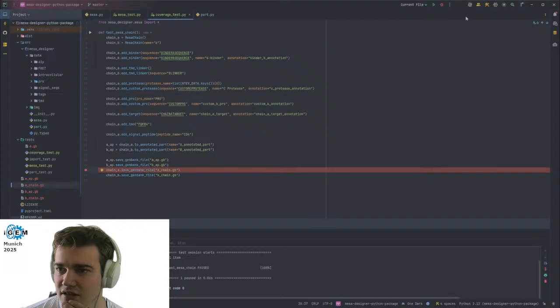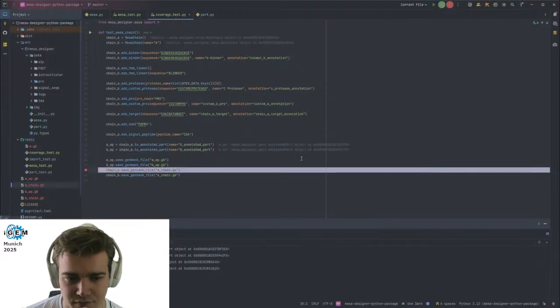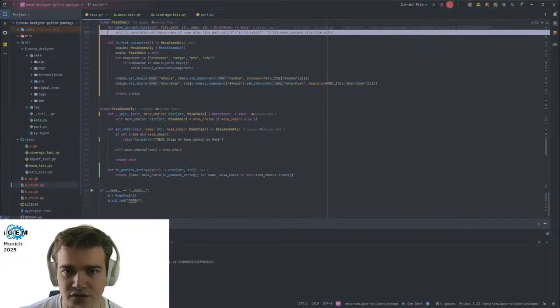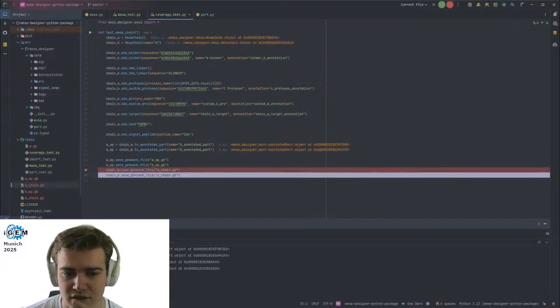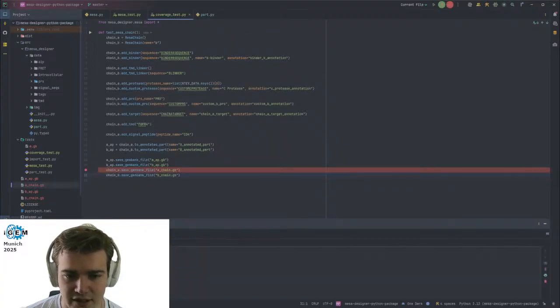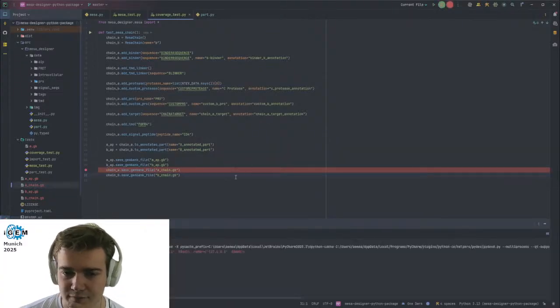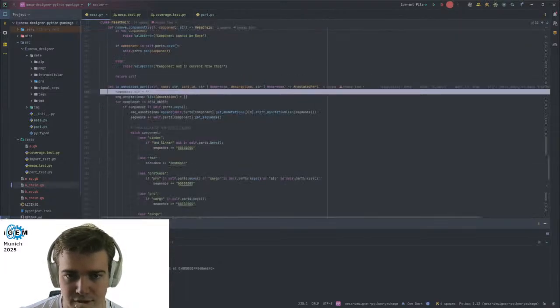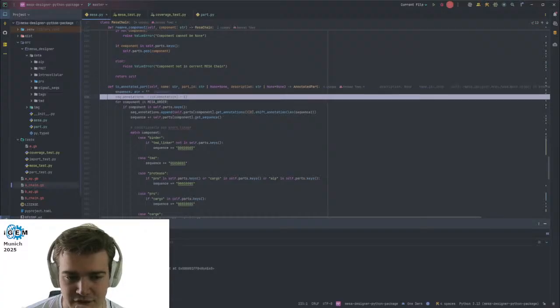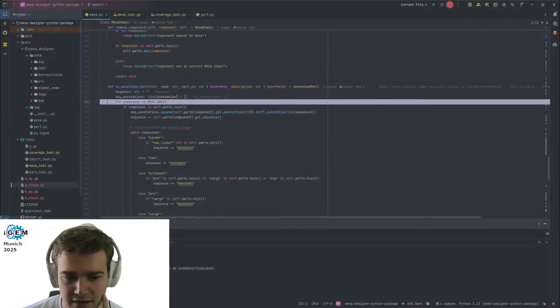Okay, let's step through this one. Step in there. Yes, first to the annotated part. What happened? Okay, it didn't do it again. Step into it. Okay, we have a string and the annotations.